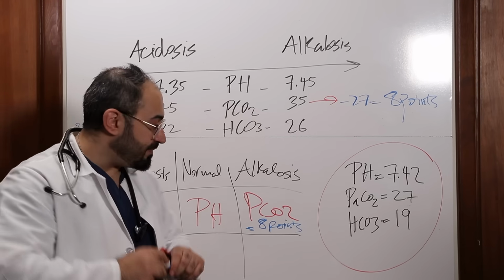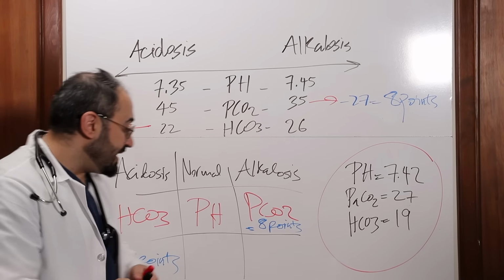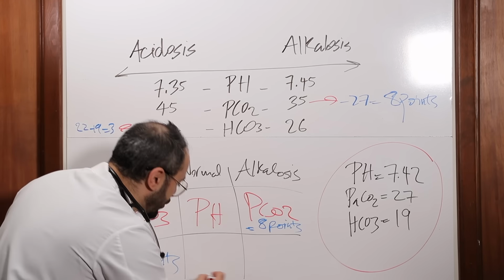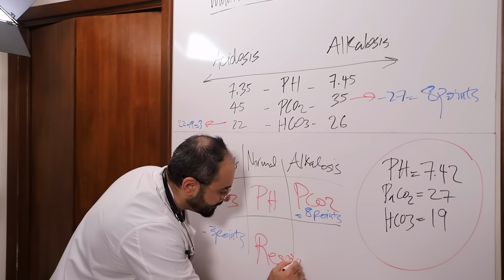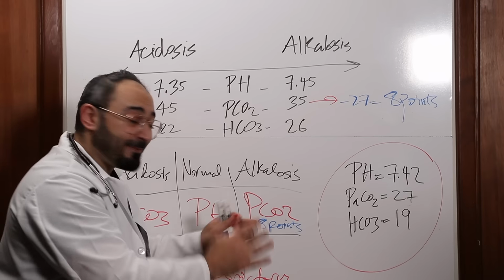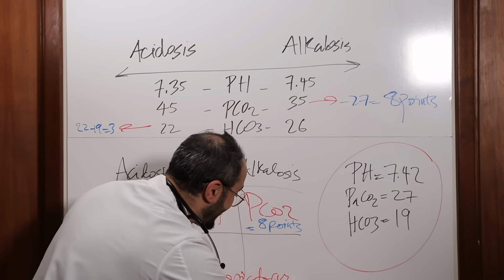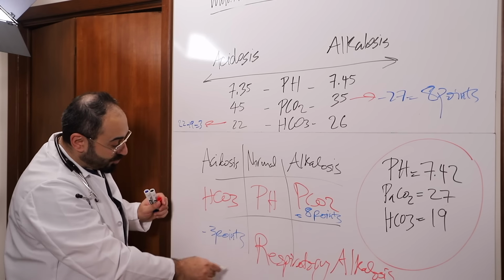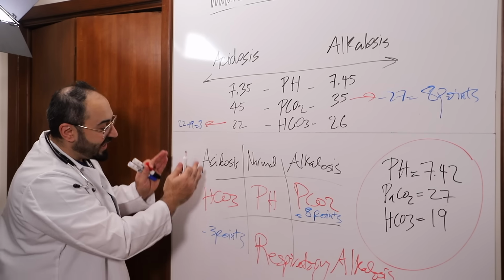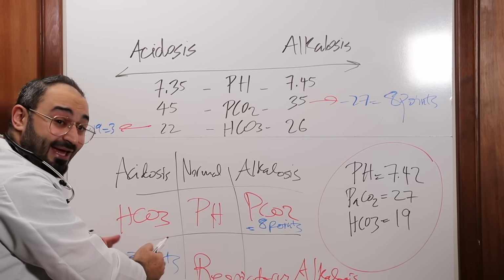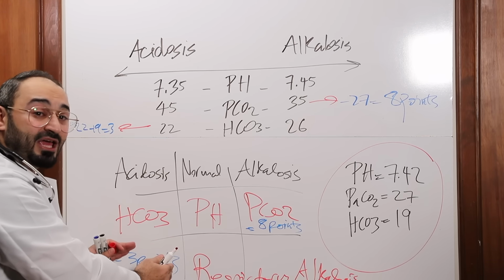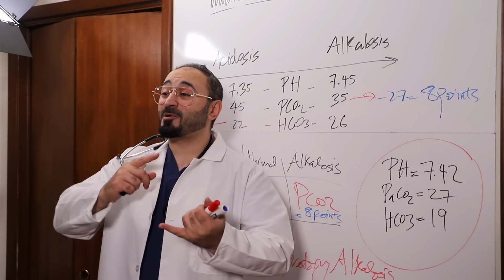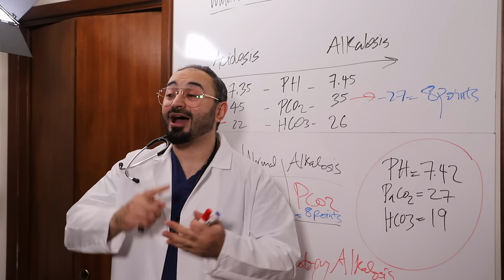So where is my problem? My main problem is the lungs, okay? So how do I interpret this ABG? I interpret it as respiratory because that's my main problem. And because it is on the alkalosis side, I'm gonna say respiratory alkalosis. If the bicarb had more points, I'm gonna say metabolic acidosis. If the CO2 was right here and it had more points, I'm gonna say respiratory acidosis because it's on this side. Alright? Now I wanna know if it is partially compensated, fully compensated, or uncompensated.